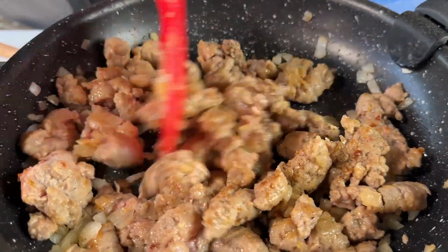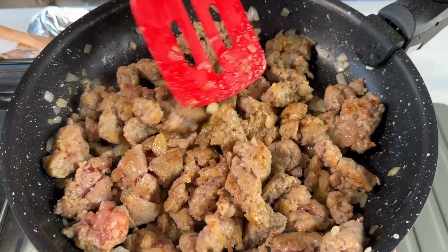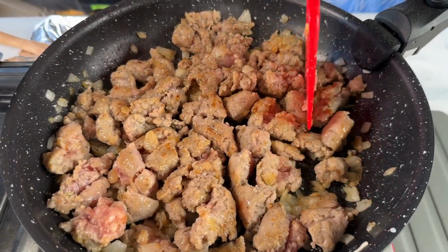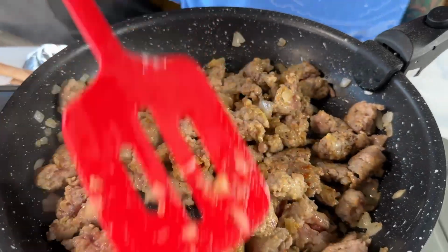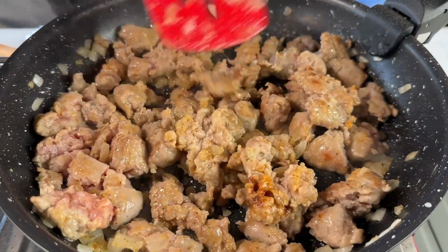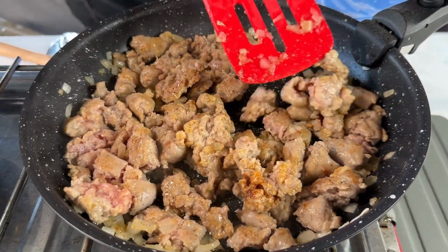Normally, if I was making this recipe for myself, I'd add all kinds of vegetables like mushrooms or peppers, but since Stu does not like vegetables and thinks that corn is a vegetable, I will not be adding anything but sausage and onions. Pickles are a vegetable too.